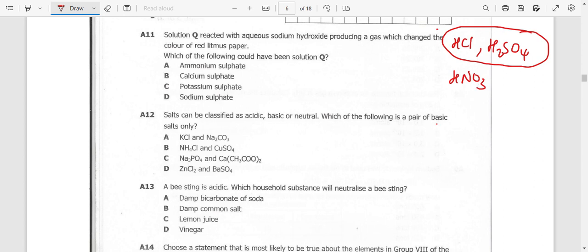Now, when you're talking about weak acids, weak acids come from things like carbonates. So when you say carbonates, that's a weak acid. So look at this. Here you have chlorine. Where do you think chlorine is coming from? It's coming from hydrochloric acid, which is a strong acid, meaning that this is an acidic salt, it's not a basic salt. You get that?